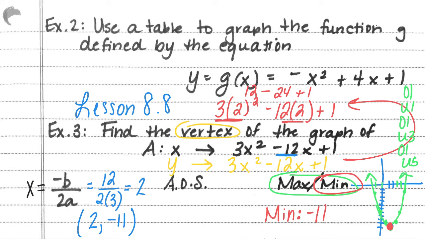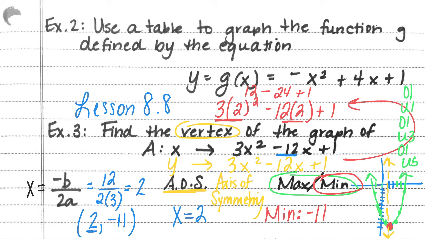Now, the next thing that we need to know is that if I was to draw this yellow line right here at this parabola, and I was to fold it in half, that is called the axis of symmetry, and the AOS stands for axis of symmetry. And again, if I was to fold this parabola in half, it would be symmetrical. So that line we do have to state as a line. So we would state it x equals 2.